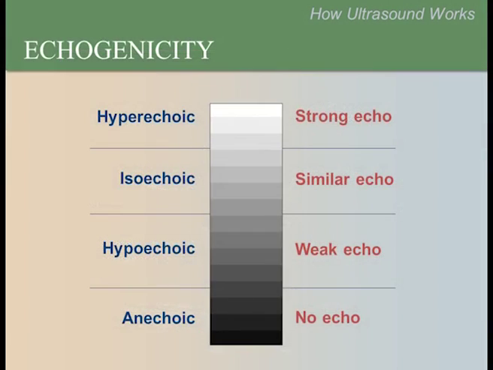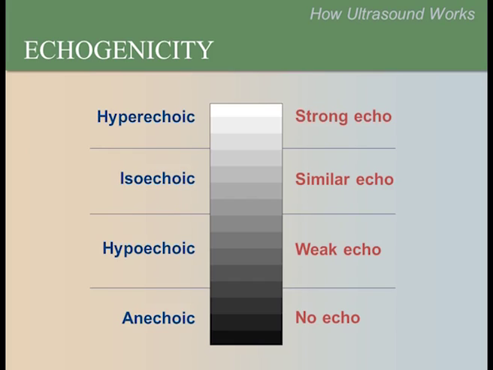The term echogenicity refers to the brightness or whiteness of the echoes compared to the echoes that surround it. In other words, it describes the strength of returning echoes. Echogenic is a term used to describe any structure with echoes. There are 4 levels of echogenicity, or strength of the echo.